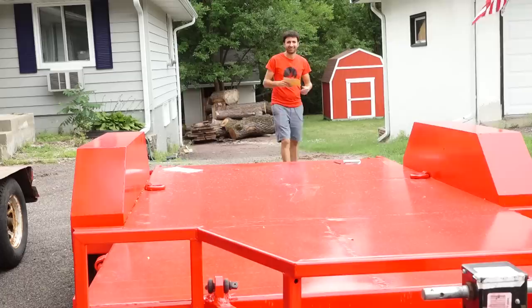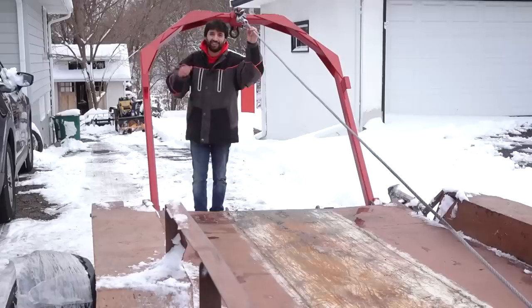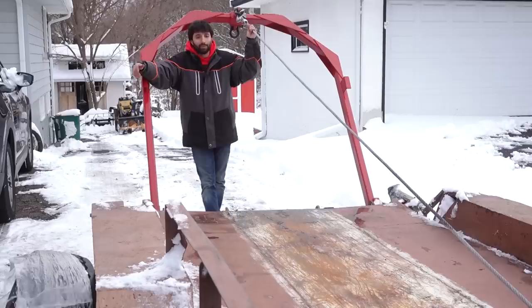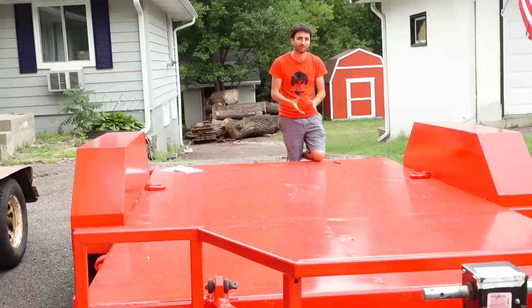So that's probably gonna surprise some of you, because I think a lot of people overestimate how much things weigh. Now, it was a little bit of a snowier day the last time I told you how much this trailer was roughly going to weigh. So the empty weight of the new trailer should be close to 3,000 pounds, so about 1,000 pounds more than the current one. That's gonna be about the same weight as any other trailer you could buy in this sort of weight capacity, but that's gonna be an 8 foot longer trailer. That's gonna be an 18 or a 20 foot long trailer. So for those who don't know, a 20 foot trailer with tandem 7K axles usually comes in around 3,000 pounds. So this is pretty much right on par with what I figured it was going to weigh.